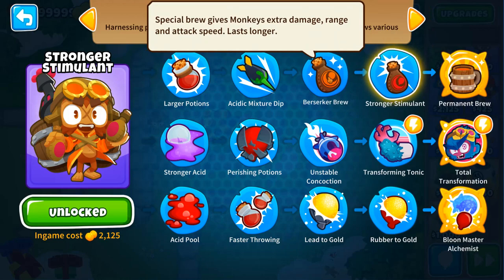Monkeys do extra damage, so this is legit. When they say damage, it's not just like a certain amount of popping power or something like that. No, it's legit damage. So what a damage is, you guys know, like a sniper can pop two layers off of a balloon. That's basically what a damage is. So when you pop a green down into a blue, that's one damage. You pop a green down into a red, that is two damage.